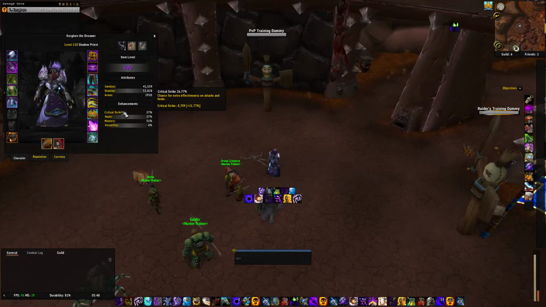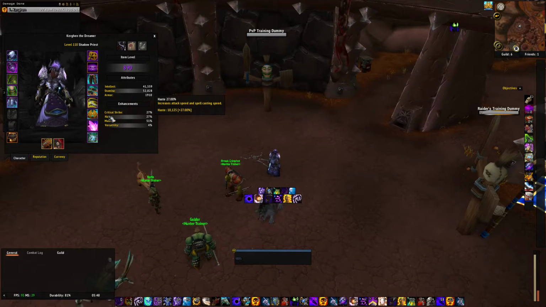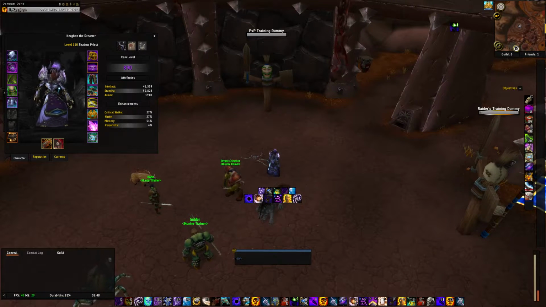Don't pay attention too much to my gear because I know it's crit heavy. That's just the gear I have. Ideally I would have a lot more Mastery, but as I said, you must get to 9 to 10k haste, otherwise you're really going to struggle with Surrender at all.